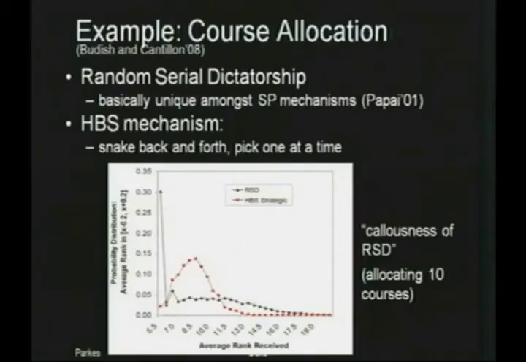What actually they use at Harvard Business School is something similar, but they snake around and they just ask you, what course would you like next? You don't get to pick your whole package. You pick which one you like next, is one way to think about how it works. And this is not strategy proof. However, this empirical analysis has shown something quite interesting. The black line here is the distribution of rank achieved by agents in the RSD mechanism in simulation. So the rank, for example, you're allocating 10 courses. If you get your top 10 courses, your average rank would be 5.5.